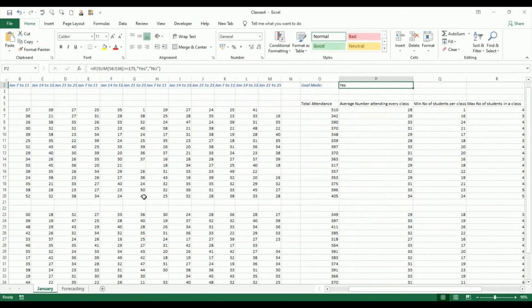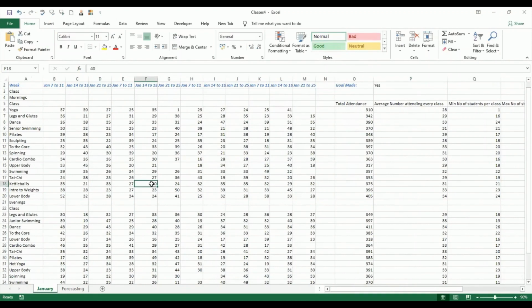So if I go here and if I empty some batches, I just press delete. Understand, it is not the number of students, it is the number of batches. मैं 3-4 अगर delete कर देता हूँ batches, मेरा जो goal met है वो automatically no हो जाना चाहिए. So I'm just deleting randomly some numbers from here to see if it becomes no. देखो इतने सारे batches हैं, मतलब मेरे I had bypassed 175. इतने डिलीट करने के बाद भी मेरा गोल मेड नो नहीं आ रहा.